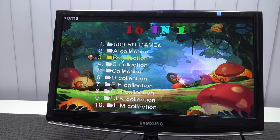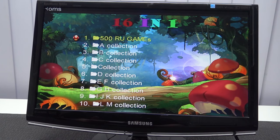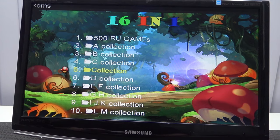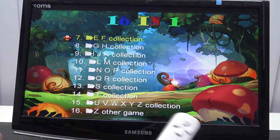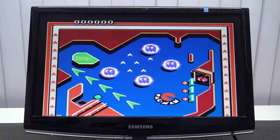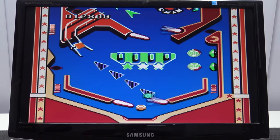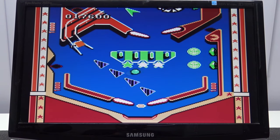Let's try the classic games. Taking a close look: it is more 8-bit vintage content, which is always the thing they add. It says 500-something Russian games or something — so all these games are in a different language, which is not what you want. Everything has been put in different folders: A, B, C — you name it. There's even a 'collection' folder that doesn't make any sense. Let's boot it up and play some 8-bit on the Fit system. The controller seems to be working, but this is the thing they are always doing — calling it a fit system or a blast system, but in the end they're just adding a lot of NES games. Such a weird thing.